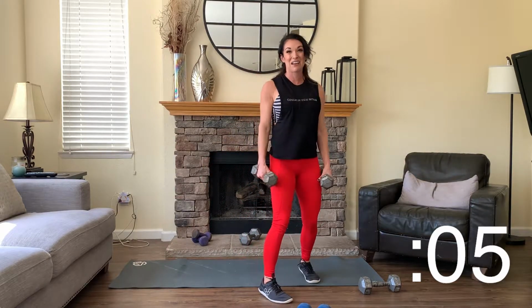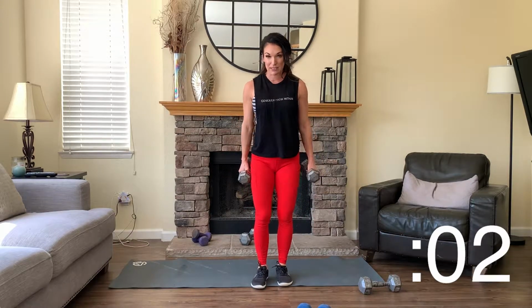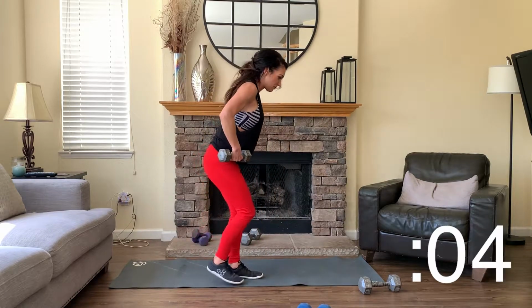Okay, back up to standing. We're back to biceps. And this time, kind of same arm position, hammer curls. So your hands stay parallel. And now thumbs right up to your shoulders. So arms stay parallel the whole time. And once again, if you feel, you can maybe start to pick up the pace. So with our hands in like this, a little bit easier to pick up the pace at least. I'm not gonna say the exercise is necessarily easier, but I want you trying to get as many repetitions as you can in these 30 second intervals here. After this, we're back to the wide arm rows. 3, 2, 1, done.